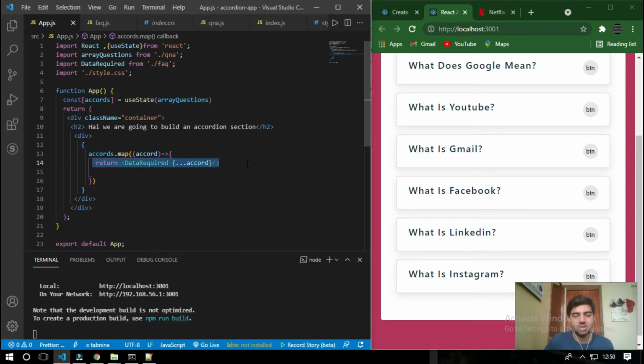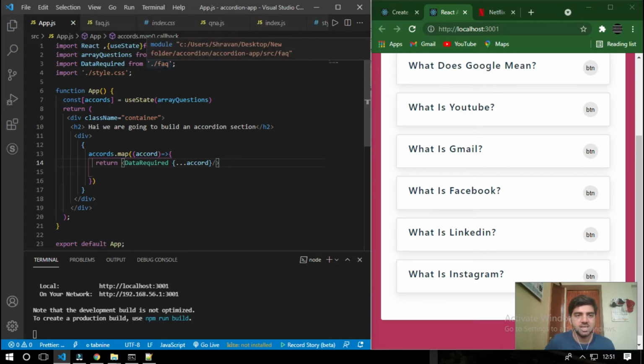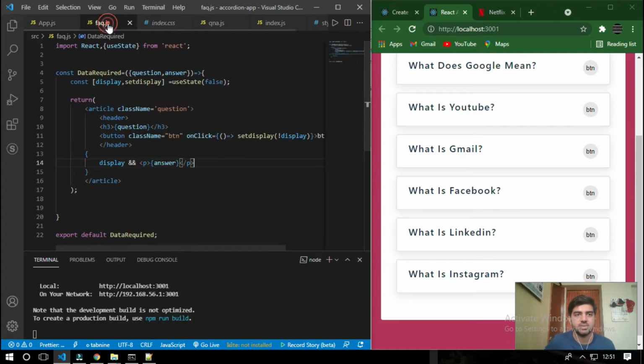Basically, data required is a callback function which is present at faq.js. faq.js is a file which contains the data required callback function. So what is the actual meaning of this?